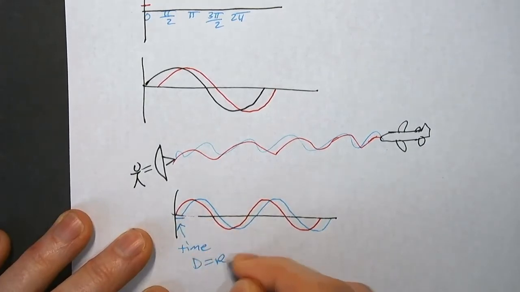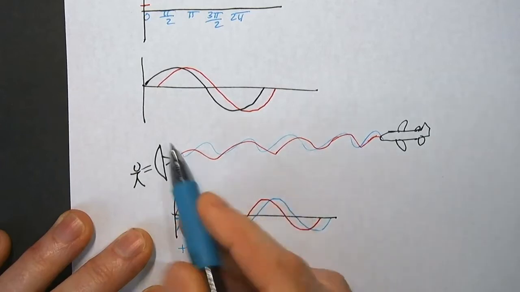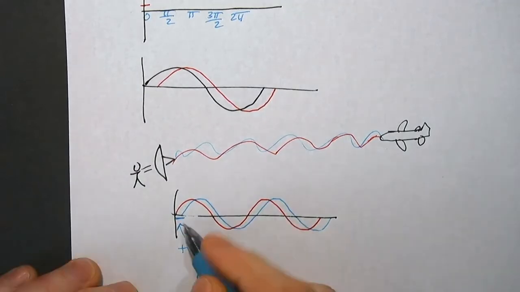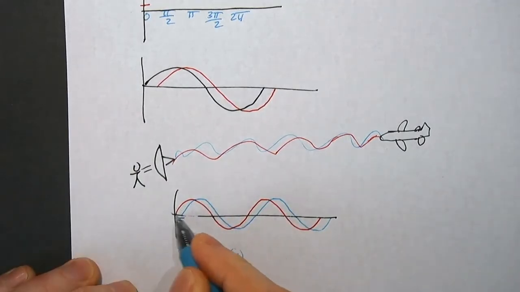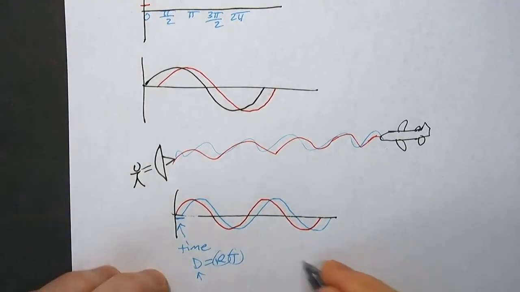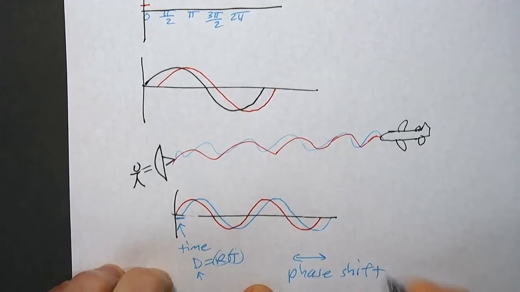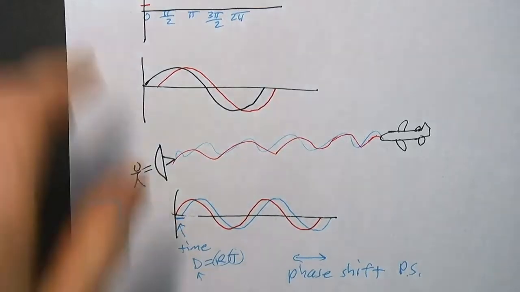And then using distance, rate, and time, we've got the speed that the waves travel. We got the little time it took to get back. And then they can calculate the distance and go, hey, we know exactly how far away that plane is. That's a simplified way of radar. But this is a phase shift. When the same graph is moved a little over, we call that a phase shift. So this is called a phase shift, where it's moved a little to the right or left. Sometimes we just abbreviate PS because we get tired of writing it. So let's see how we can do one of these.